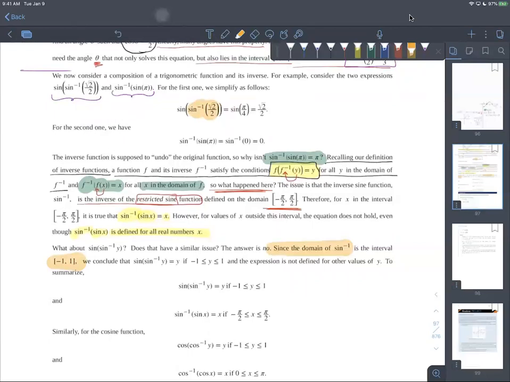So if we have the sine on the outside, the domain of sine can be a lot larger than the range of sine inverse. So you'll always be able to take the sine at the end, and it will just give you whatever the input value was, because the sine inverse is the one that has the restricted domain.